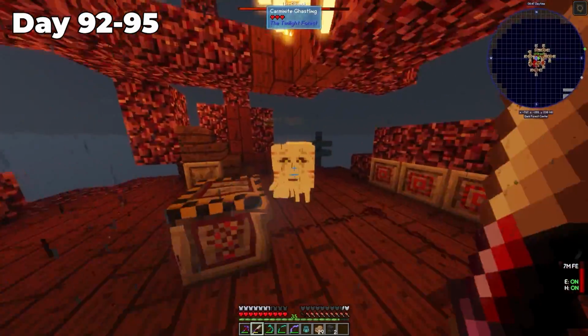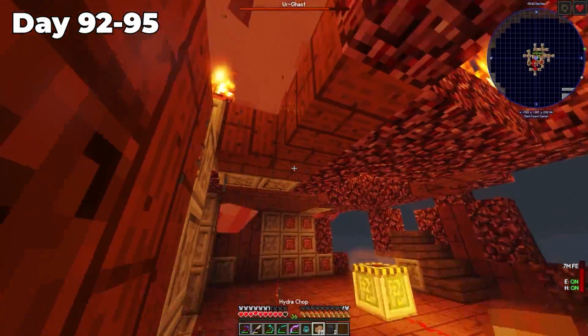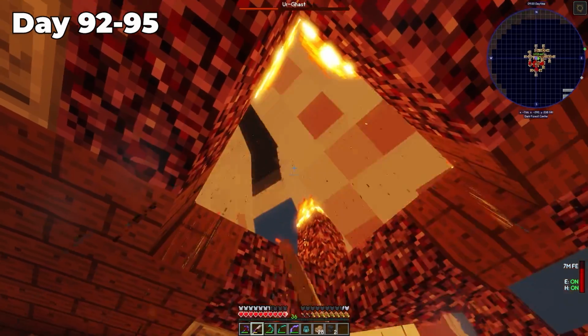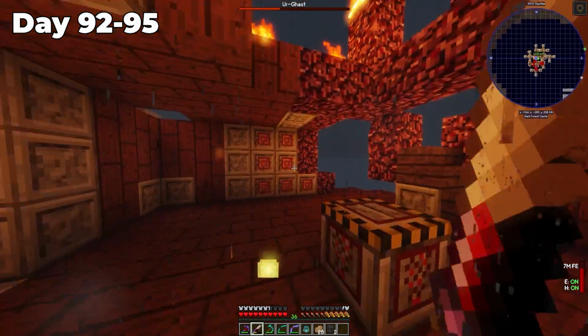Oh, hey, look at that. We're up at the top. Beautiful. Yeah, we're approaching day 100. It's day 91 right now. That's crazy. Crazy how time flies when you're having fun. Yeah. So enjoy this little boss fight. The rain hurt. Rain hurt a lot.